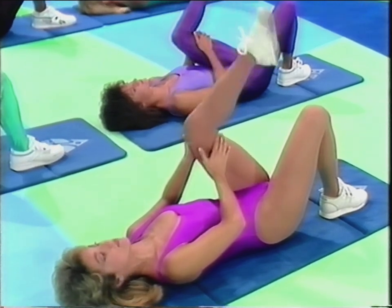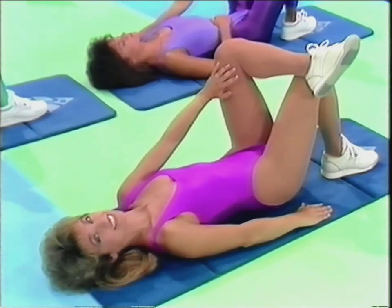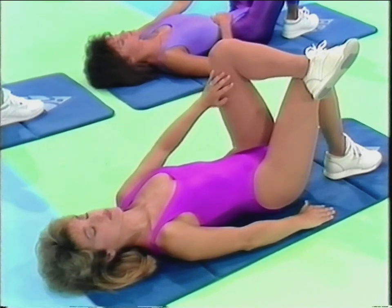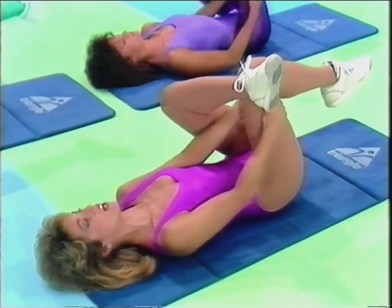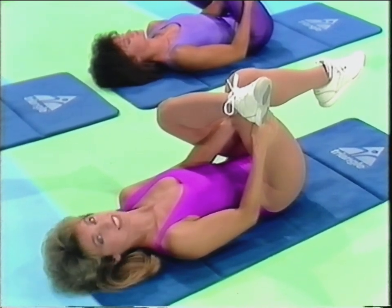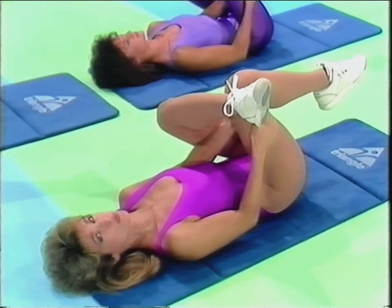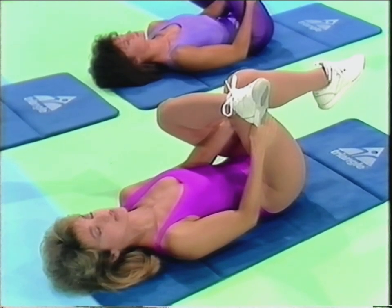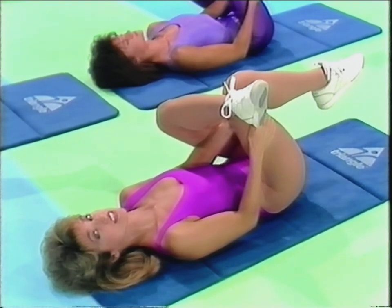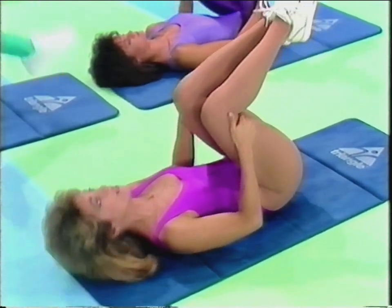And bend the knee. Place the ankle on the knee and stretch and open up the hip area. Open it up. That's it. Good. Now bring the knees up to the chest. Hold on. And give yourself a good stretch through the buttocks. Oh, this feels wonderful. Just relax. Take a deep breath. Try to press the small of the back into the mat. And relax. Grab underneath. Roll up.